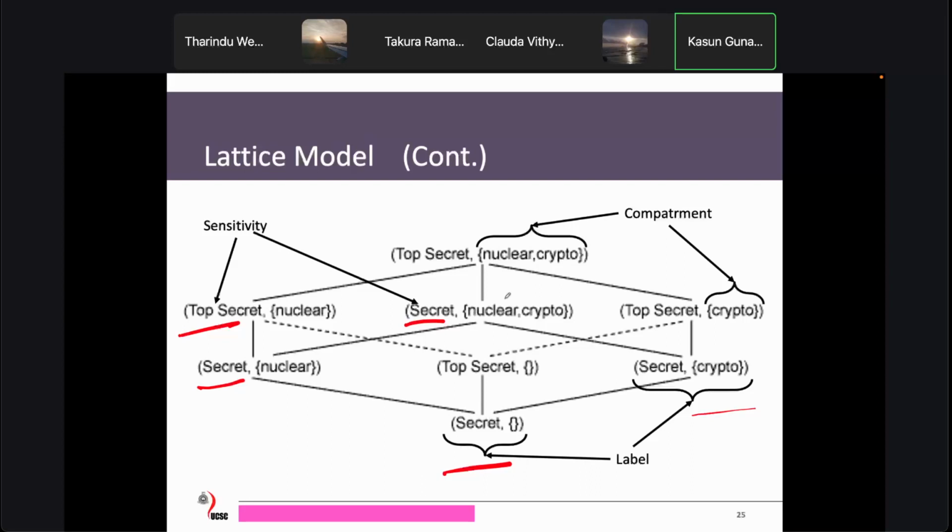So we see that there can be different combinations of sensitivity level and compartments. According to this lattice, it defines whether we can consider a particular combination.